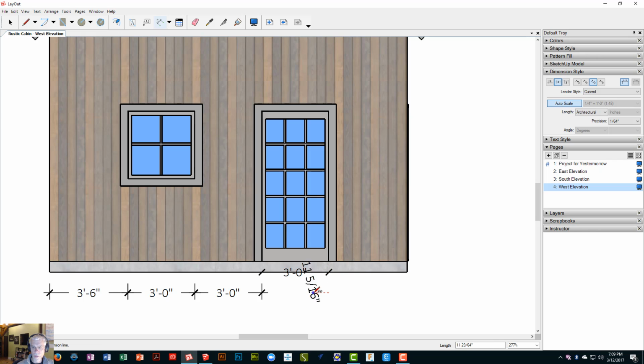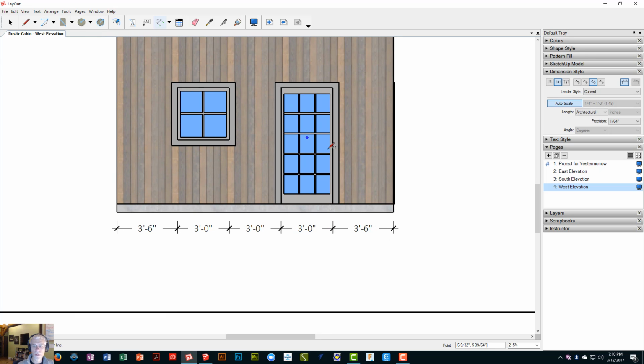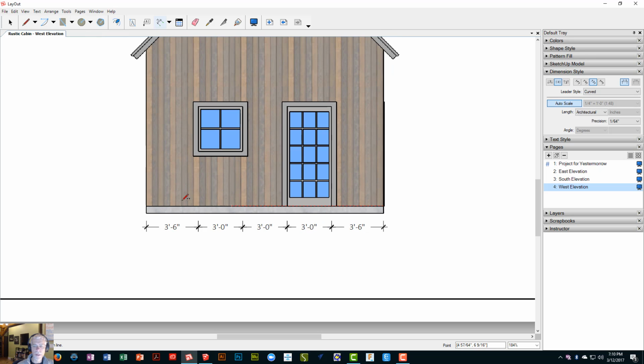Oops. I'm going to undo that. I think it's not going to double click because I did this dimension starting up here. So my double click is no longer going to work. So I will redo that. Click once here, get my rough opening straight down here, and then bring it down and snap it to that line. Click. And now my double click should work. So I'm going to go here, click there, double click, bang. All right. So we've got all of our window and door dimensions in here.